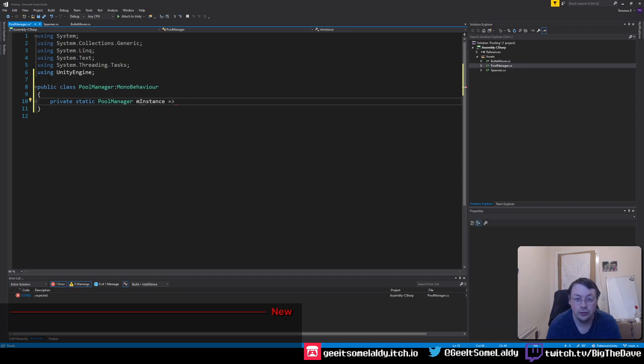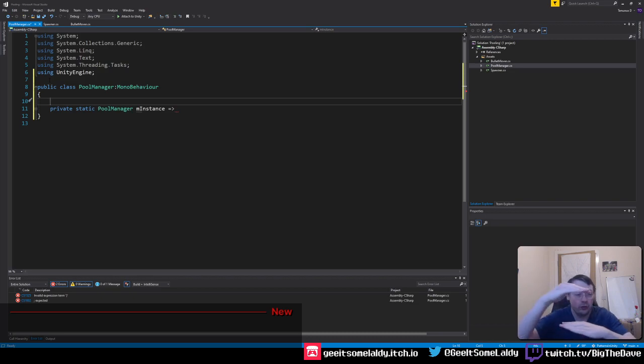And what we're going to do is, because we're not going to access it through instance, we're going to create some static functions. And we're going to then pass that on to the pool manager mono behavior. So there's going to be two levels to it. There's going to be the static level up here, which all the other scripts are going to reference. It's going to be the interface into the actual pool manager itself. Nothing should access the instance of the pool manager.